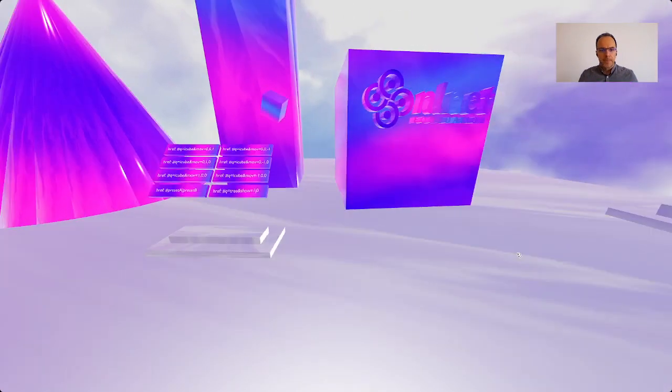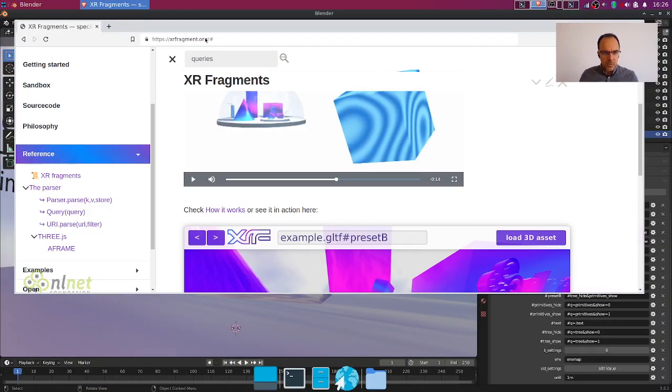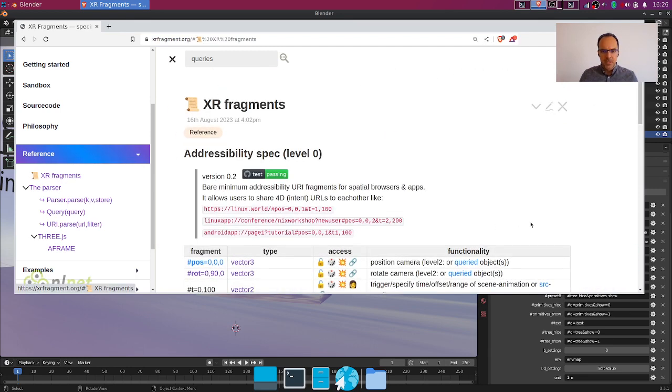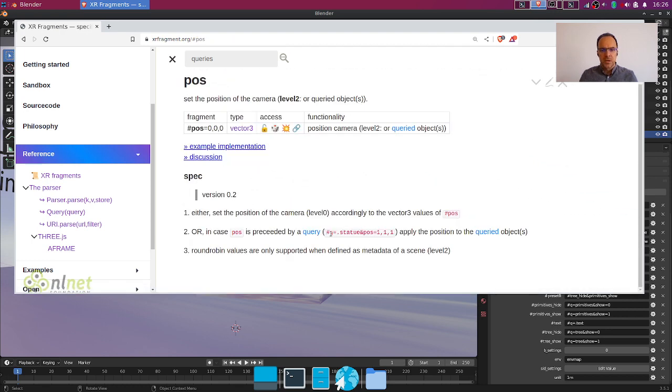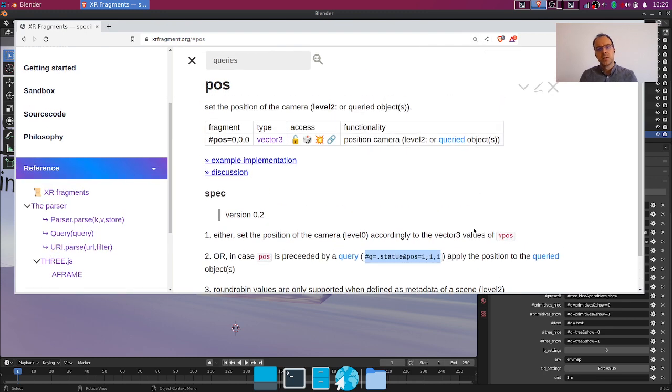So how does this look when we go to the website? If you go to XR Fragments, then for instance there's the pos. You can use that as well. That's for absolute positioning.